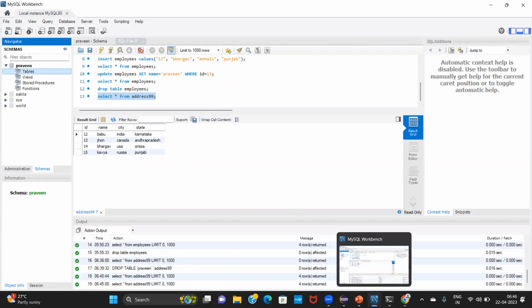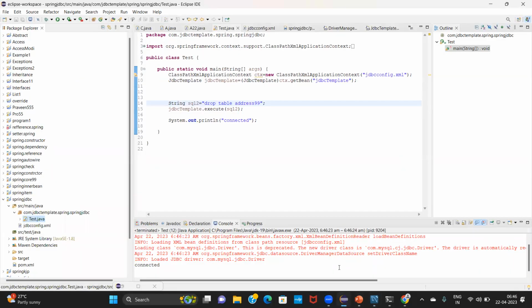Guys, this is how you can perform database operations from the Java application using a JDBC template. Before JDBC template, we had a separate concept called JDBC. There you should install drivers, and you should write so much code, like creation of a statement object, establishing the connection between the statement object and the database. You should write plenty of code before that. But now Spring provides us a JDBC template to work with your databases. Guys, this is called your JDBC template.